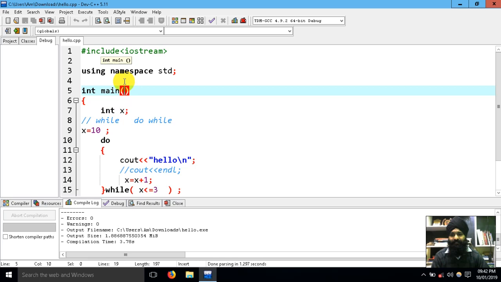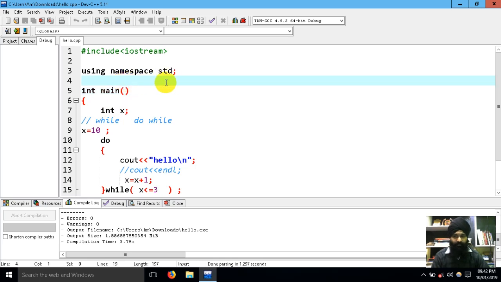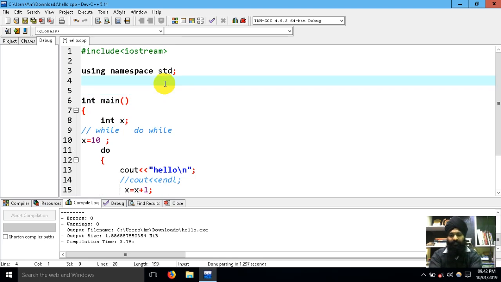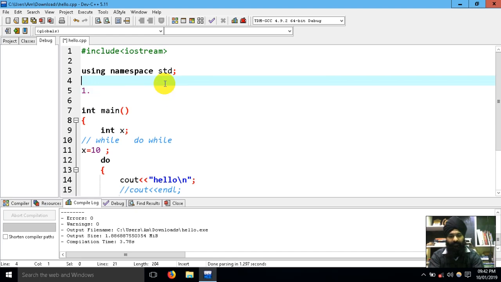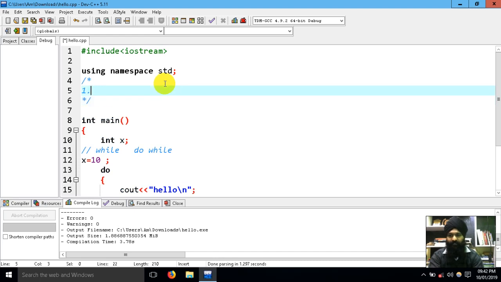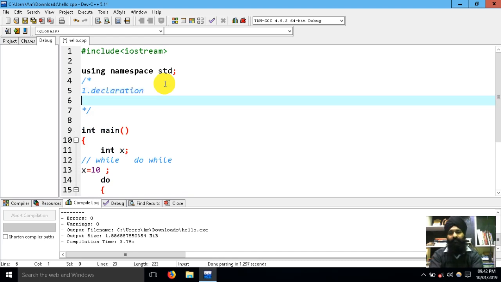So now let's declare our own function. To declare a function, we have three steps. Let's make this a comment, as I don't want these statements to execute. The first one is the declaration. First we have to declare a function, saying this is my function.